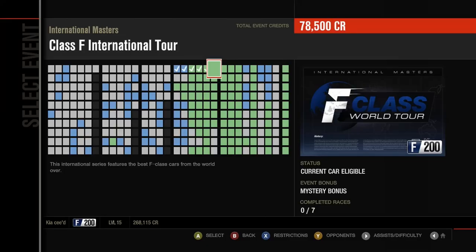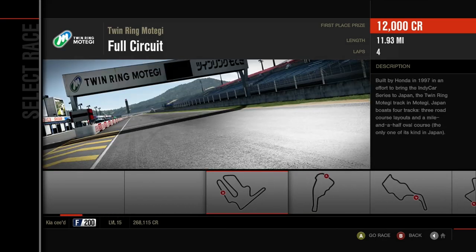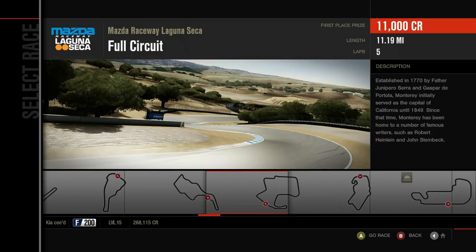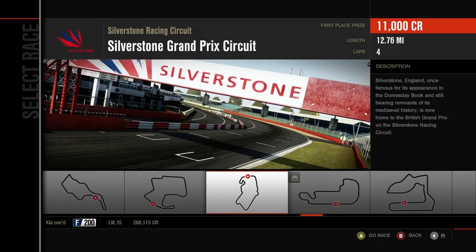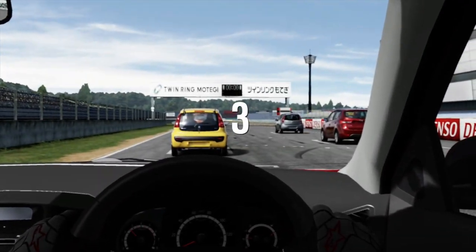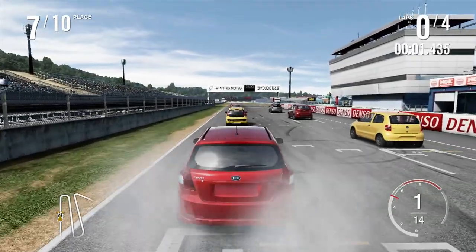Alright, so we are here now for the F-Class World Tour. This is going to be 7 events. We're starting off with Twin Ring Motegi, then Road Atlanta, the Infineon Raceway NASCAR Circuit, Mazda Raceway, Silverstone, Indianapolis, and then finishing off with Sebring. Let's go. Hey guys, welcome to a star in a reasonably priced car. We're driving the Kia Ceed.